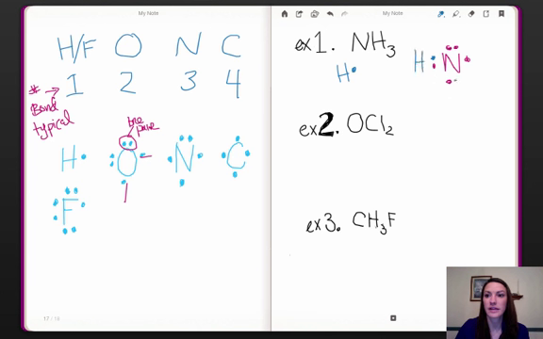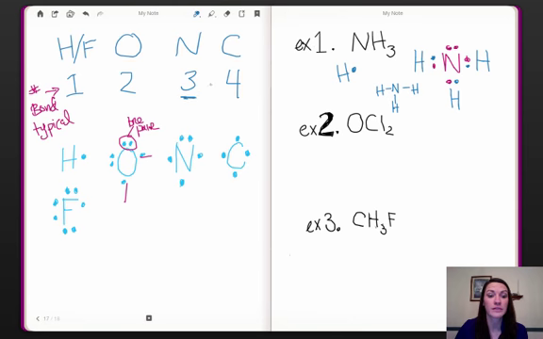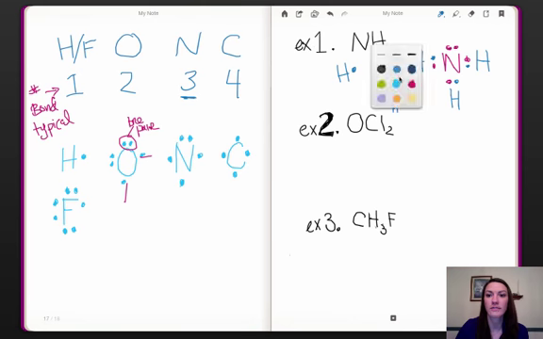1 H. This is going to get turned into a bond, letting this guy share. This is going to get turned into a bond, letting that guy share. So if I redraw this, it'll be N, H. It's going to make 3 bonds, which we knew because we looked over at our chart, 1, 2, 3, 3 number of bonds it's going to make. All right, and then I can't forget to draw this lone pair of electrons. That's very important.